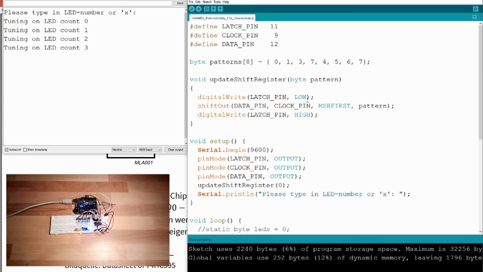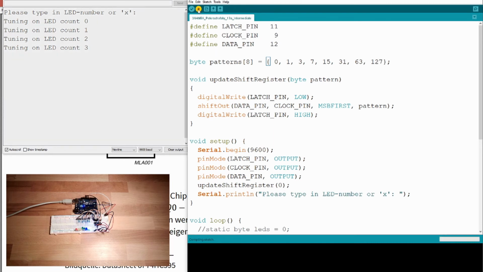If I turn on 4 LEDs, this digital representation is 15. Then we have 31. Then we have 63, and then we have 127.